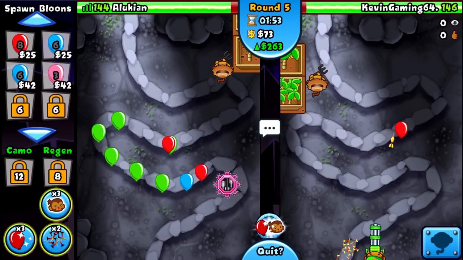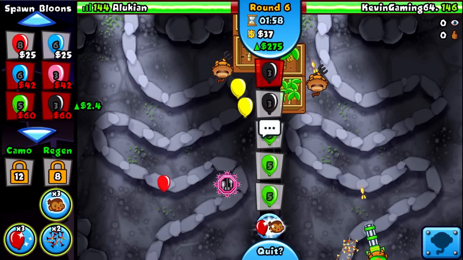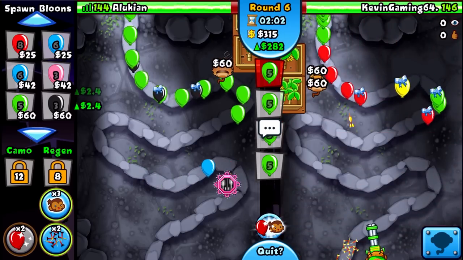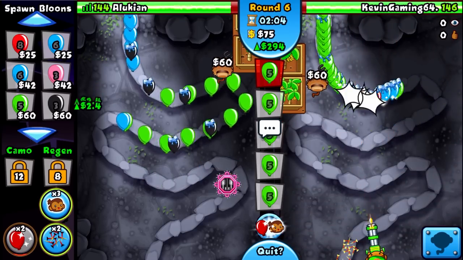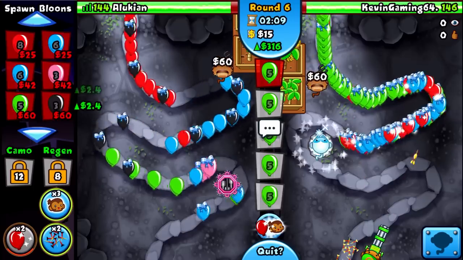And here's what we're going to do. We're going to send them some... Let's not go for it yet. Let's do this. And we're gonna bloom boost this just to make them freak out a little bit more here. They're rushing me with black bloons. I'll be fine against black bloons. I got it for the 2-3. And this should force another 0-0 here.